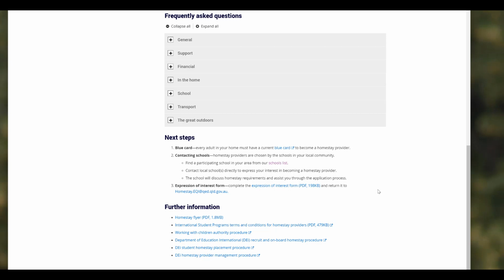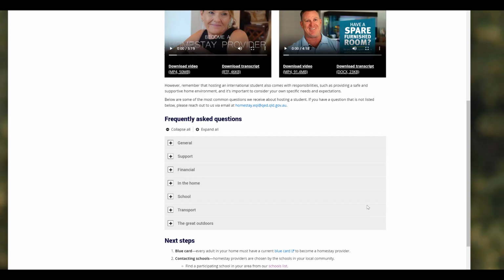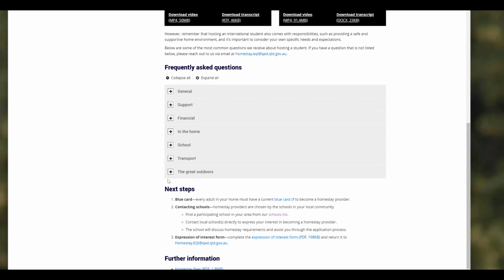We always had a spare change of linen so that they could wash their own sheets and have a rotation going, and a couple of sets of towels, so they could have one for the beach, one for home, and a spare for each. Just little things like that. We had adequate cupboard space and coat hangers and anything you really need to have a comfortable room. So that's what you need: a blue card, contact the school, and then they will set you up from there.